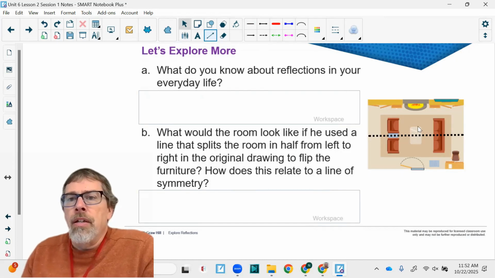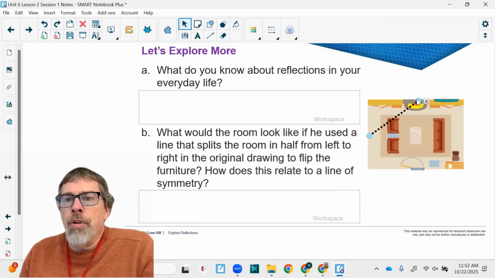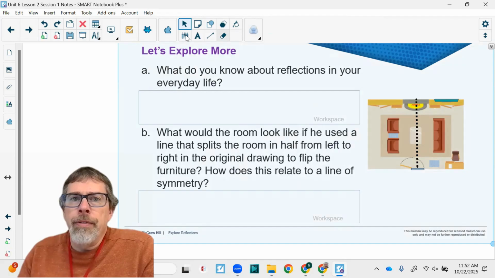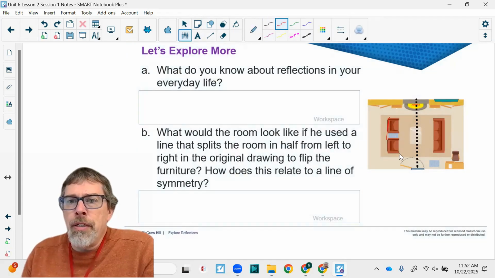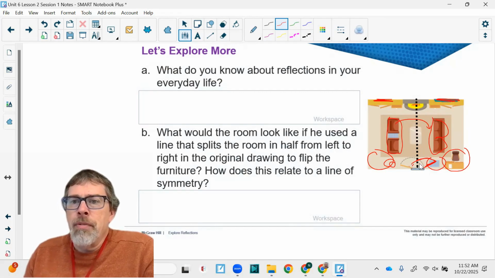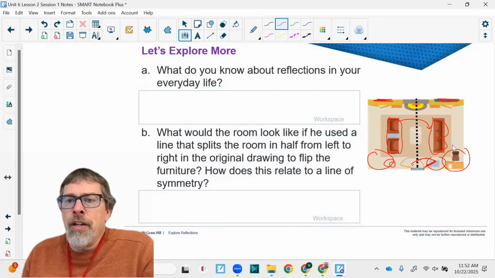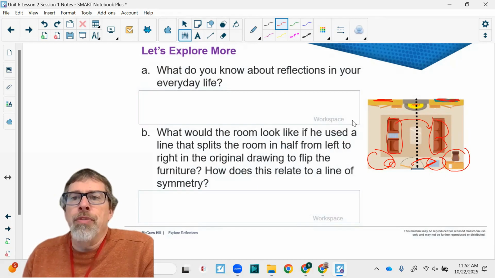Oh, no, it isn't. Flipping the room from left to right is the same orientation. So what would the room look like? Well, for starters, the couch would be here. The chairs would be over here. This table and chair would be here. And this looks like a TV maybe on the wall. That would be over here instead. And by the way, this door, and whatever this is, would be here, and the door would open this way. So if everything were flipped, the door would open in the opposite direction and all the furniture would be on the other side of the room to where it is now.